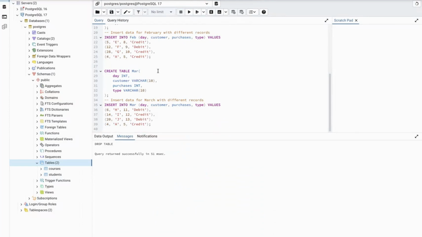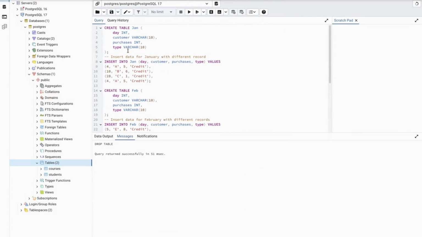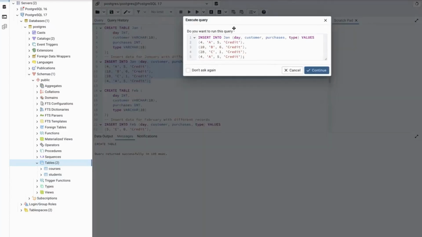Okay, let me create it here. I'm just executing it here. So it's written successfully. Let me try to insert.